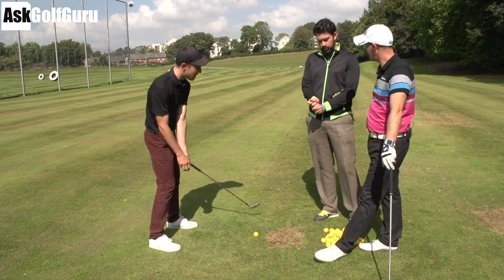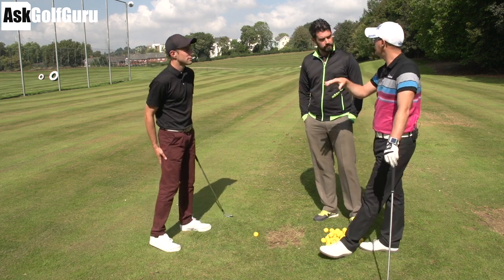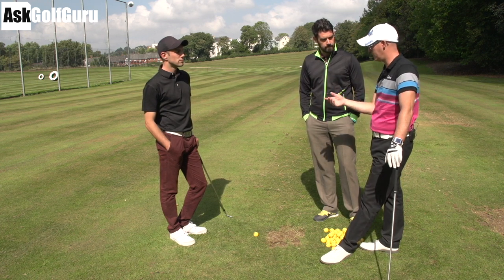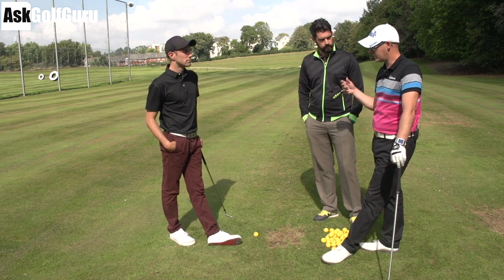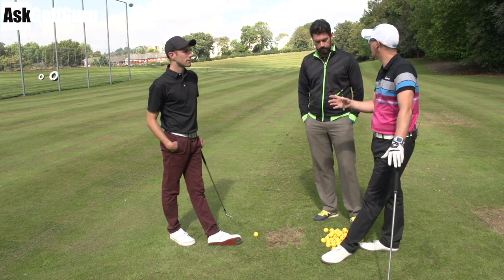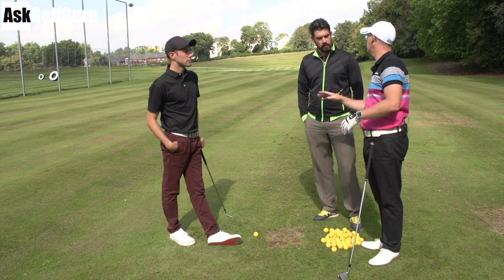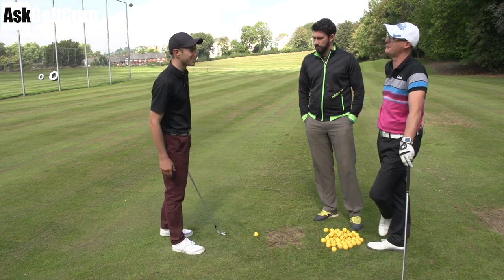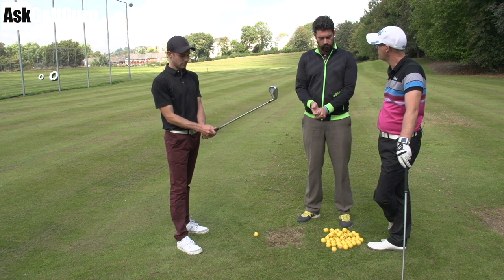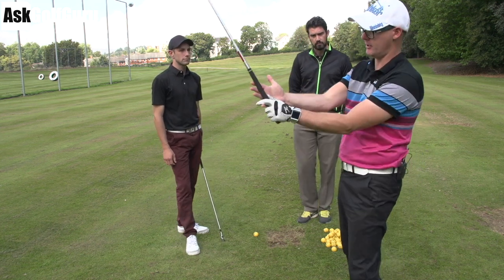Would you try and get him completely neutral or do you think there's probably a middle ground for this player? It's a good question. I would play with him - I totally agree. I say to them, we're going to play. These next batch of shots, I don't care where they're going. I'm literally going to just experiment with you to see where I can push and where I can't. Some people you tell them to do it kind of all the way to a standard neutral grip and you can see they're just hating it so much. You think, well, he plays once a week - he's got family, he works. This ain't going to be any fun, he's not going to change that. So why don't we work within the parameters that he could change to? Some people change it straight away and you can see they've done it before: 'I used to grip this way, I don't know why I ever changed it.' And with the bottom hand, when it's strong, I like to give them - get it more in the fingers. People tend to like that feeling - rather than feeling like you're having to yank it across, get more in the fingers.